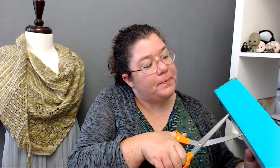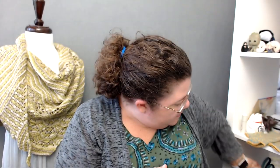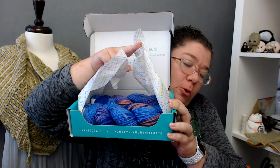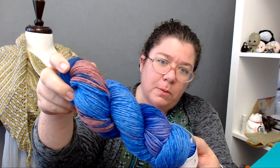Got my handy dandy scissors. Let's see what we got. This tip is really good today. So as always, going to open it up so you can see it. Blue, blue, blue, blue, blue, blue, and something else. What is going on there? Oh baby — blue and like a pink and some purple. It's definitely a heavier weight yarn and it is nice and soft. Look at that color. It's variegated — let's see what it is.